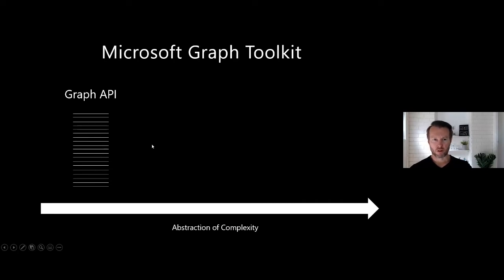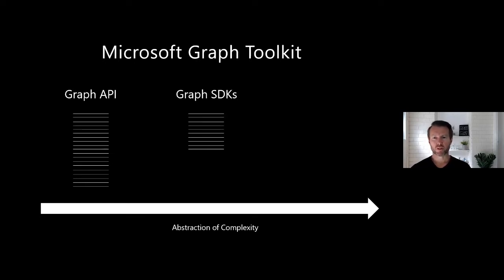So first off, we have that Graph API. But if you're trying to write an application that is powered by the Graph and using that data, then there is a fair bit of code that you'd be writing, because you've got to issue the request out to the Graph. You've got to take care of authentication and packaging up that authentication data and sending it off with the request. You've got to handle the response coming back from the Microsoft Graph and unpackage this into objects. And there are more robust things as well. The internet is full of connectivity problems and things like that you would need to take care of within your application.